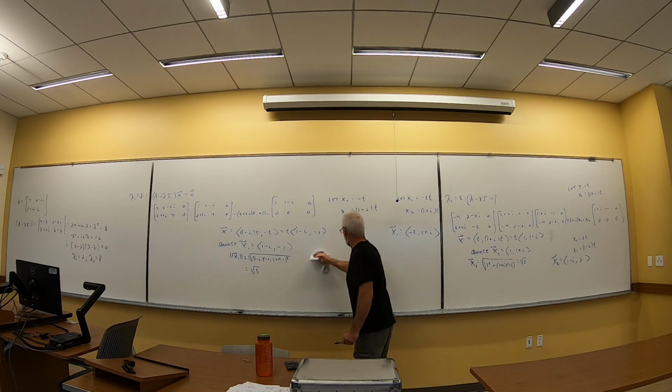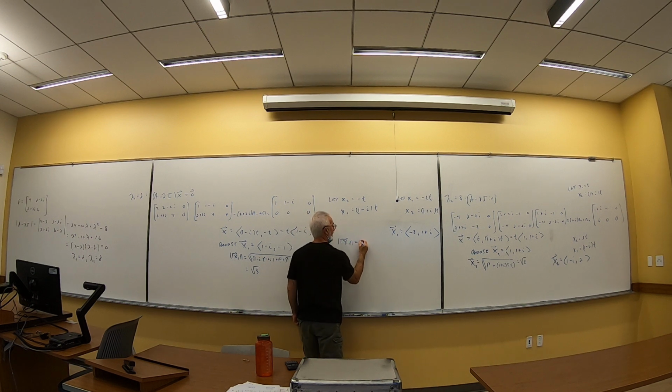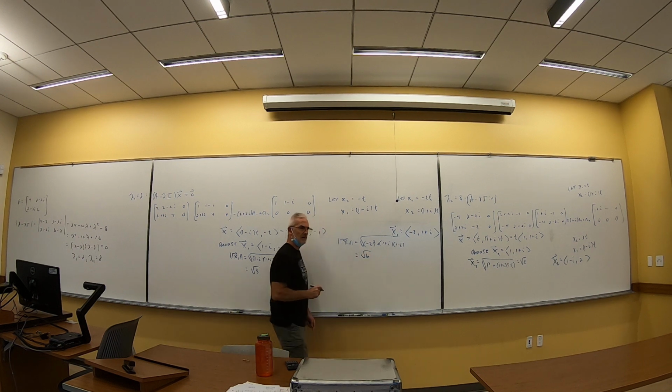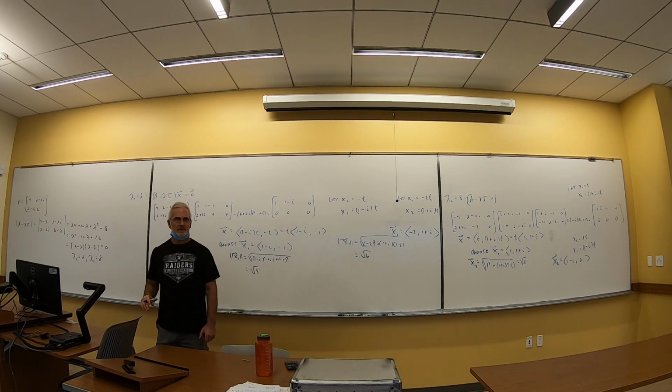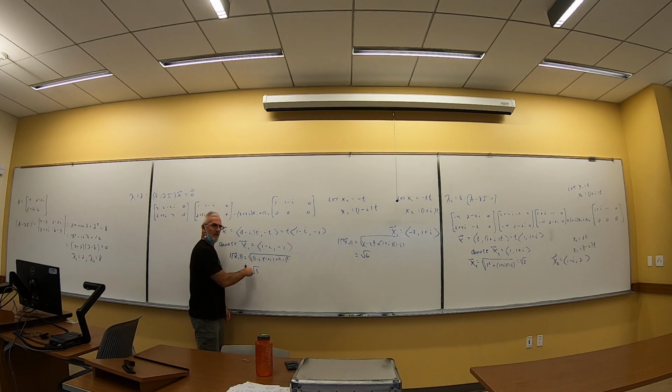This was my check. You should always be doing the check. Okay, this version of x1, the magnitude is the square root of (negative 2 plus 1 plus i times 1 minus i). So that's 1 plus 1 is 2 plus 4 is root... Oh. Wait a minute. When I parameterize this way, I got a vector of length root 3. When I parameterize that way, I got a vector of length root 6.